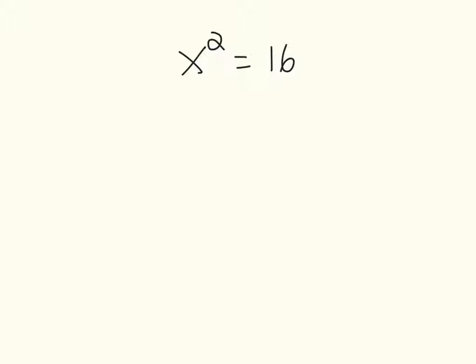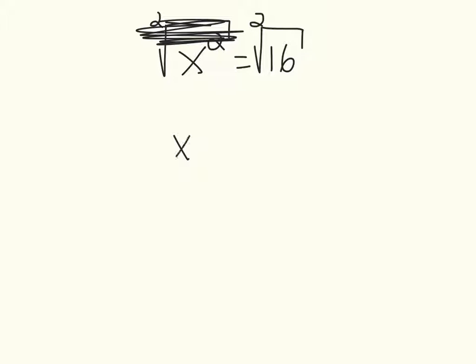Alright, so x to the power of 2. What is the opposite of a power? That would be a root. Root is the inverse of power, and power is the inverse of root. More specifically, though, what is the inverse of the second power? Well, that would be a second root. So I'll take a second root on both sides. This goes away, giving me x equals the second root of 16.